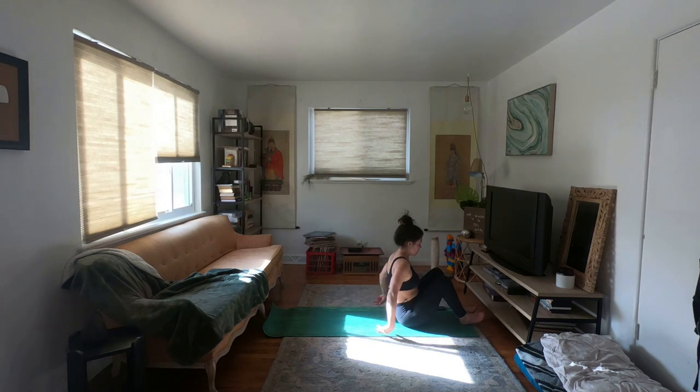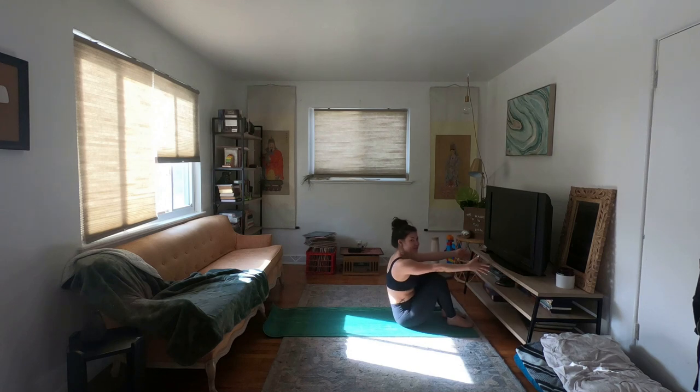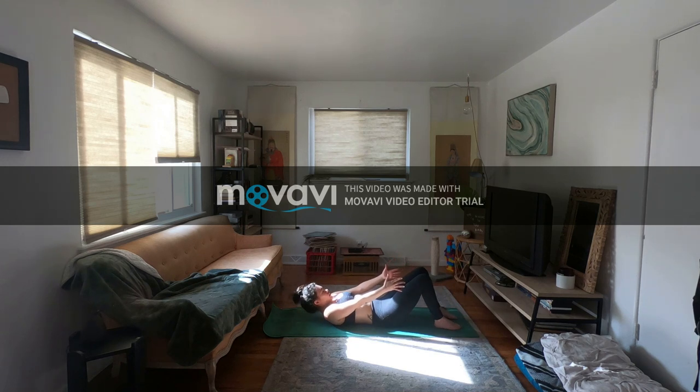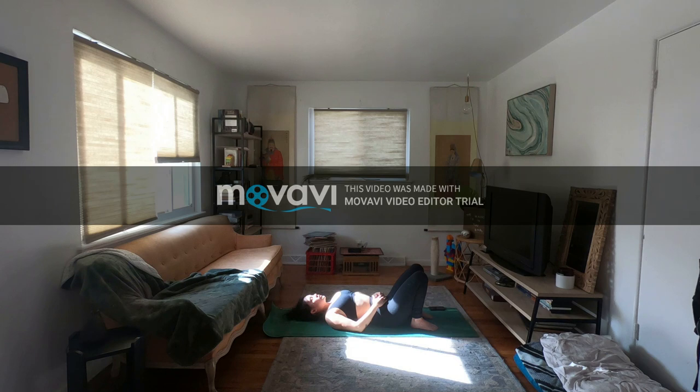Towards the front edge of our mat, feet plant, arms reach out in front of you. Start to round the spine, let each vertebrae connect with the mat as we lower all the way down, holding those heels as close into the body as we can. Arms by your side, palms flat on the mat, we're going to tuck the shoulder blades under. Take a cycle of breath here. Inhale through the nose, exhale through the nose or mouth.